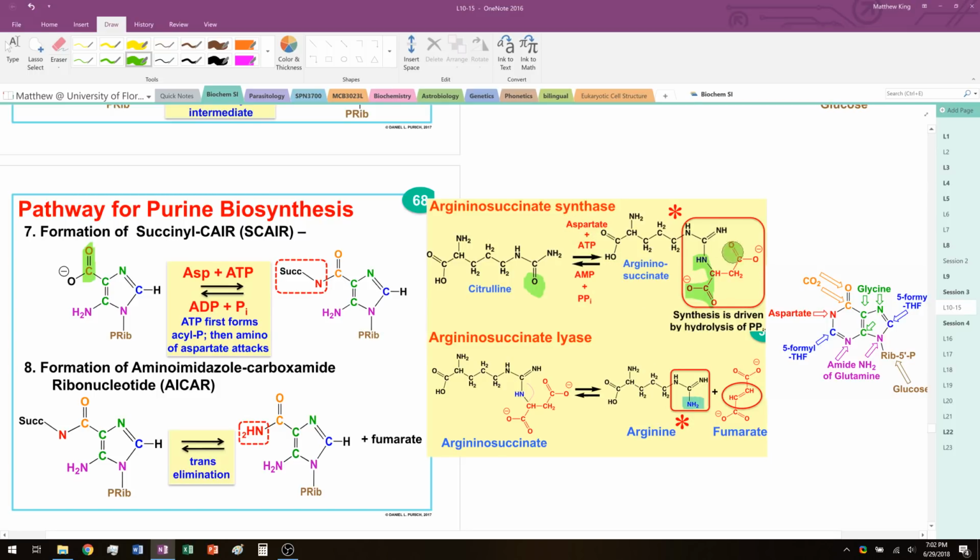What adding aspartate and ATP does is it makes a succinate linkage, because this right over here, in the red, is aspartate. If you delete all of this stuff up here and look at only this down here, that is entirely aspartate. You can tell it's aspartate because we have our C terminus right here, our carbon alpha right here where my circular cursor is, and here's our N terminus, which is actually linked to, in this case, citrulline.